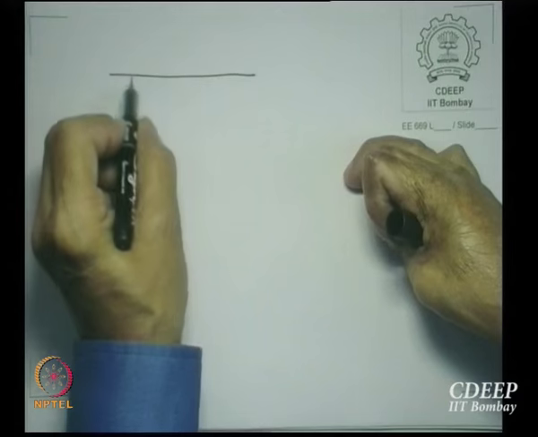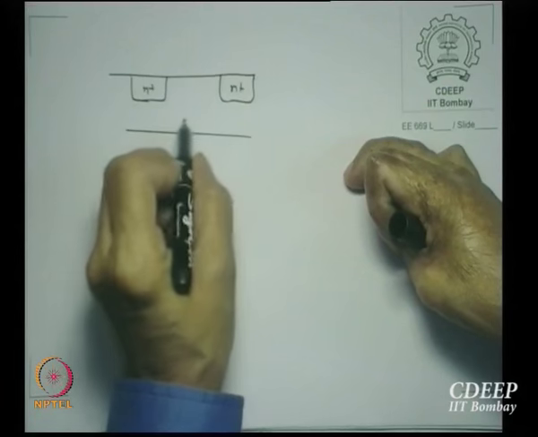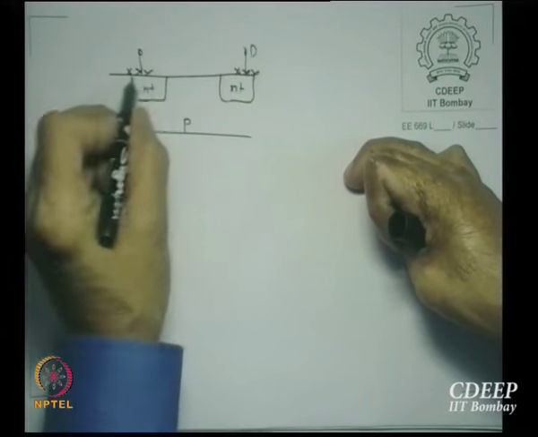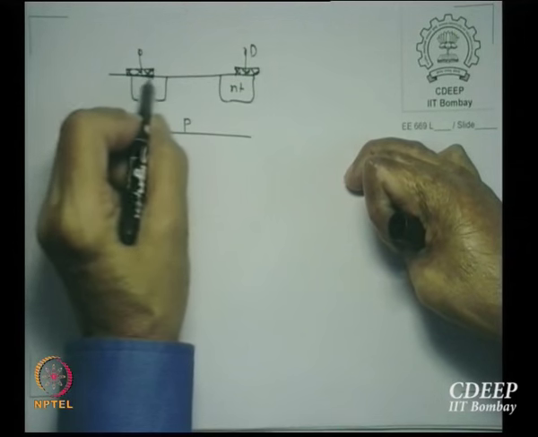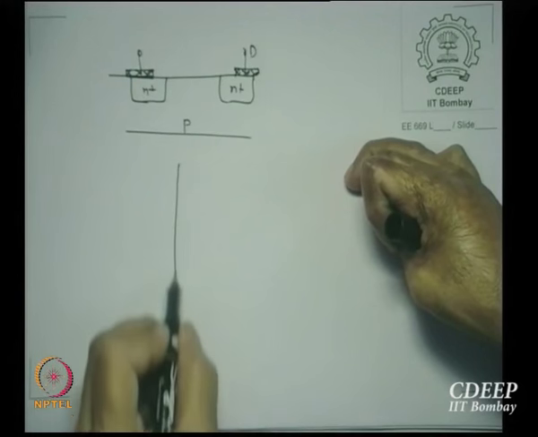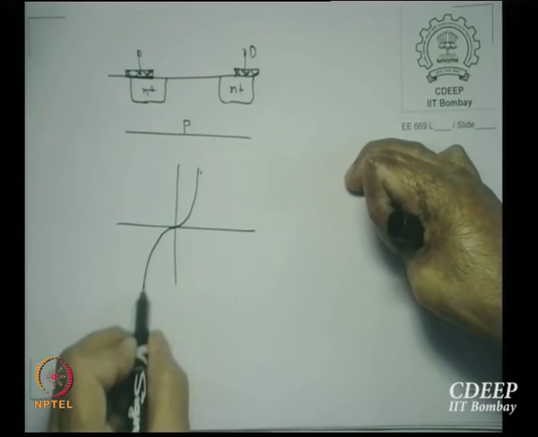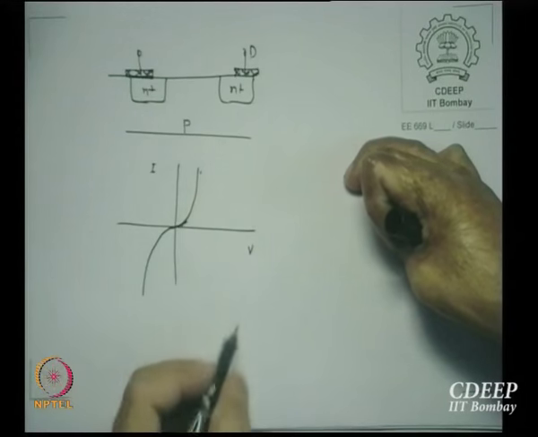What is the problem in circuits? This is what I keep saying, that I have all the game for my device. I have shown you an earlier figure, but I will show it again. Let us say this is my N plus or P plus, whichever it is, and I am making contact to the source drain. This is metal, this is semiconductor. Now, if this surface concentration is very high, then a normal Schottky diode is more like this. Of course, this is not as good either, maybe a slightly bad slope there.